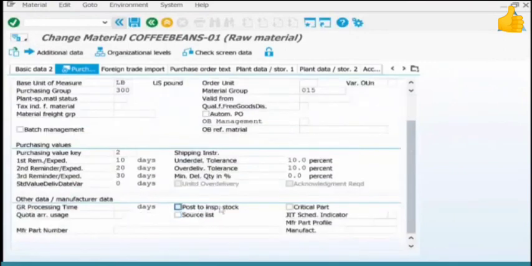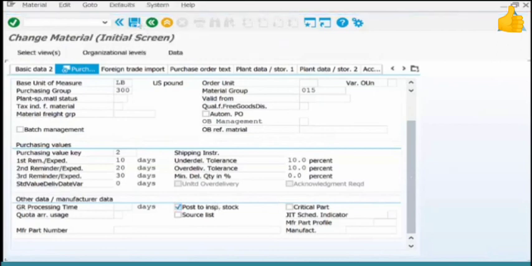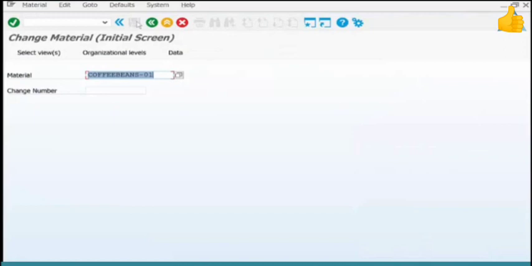And this is the flag that I was talking about. Post to inspection stock. If you check that flag on and save it, the next time you create a purchase order and do a goods receipt, the system suggests that you put the stock in quality.